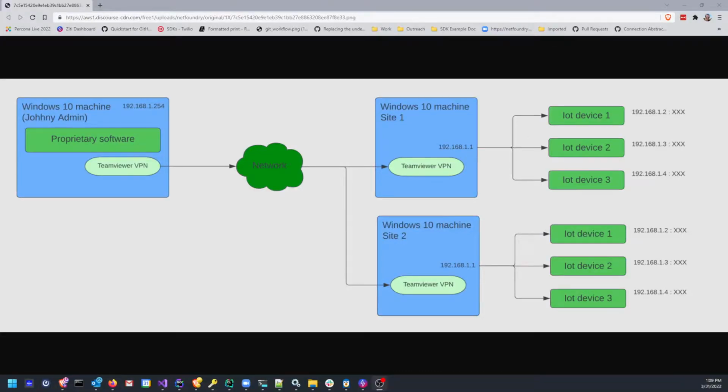Okay, this is Clint again, and today I've got a really interesting problem that came to us through Discourse. We have a user who's trying to access devices securely through a zero trust network using OpenZiti, and they have basically these target machines, IoT device 1, 2, and 3, in remote sites, and they want to be security conscious, and they want to use a zero trust overlay network like OpenZiti.